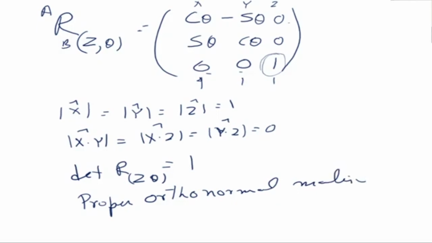And the property of this proper orthonormal matrix is that R inverse is equal to R transpose. This is an interesting property which we're going to make use of. So whenever we talk about finding the inverse of the rotation matrix, we simply take its transpose. We don't do adjoint of R by determinant of R. We don't do that. Okay, so let's proceed now. These are some of the properties. So how many properties are there? There are 6 properties. The mods are equal to 1 and the dot products are equal to 0, which gives us 6 properties.